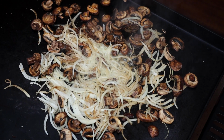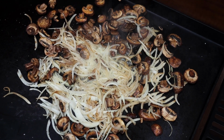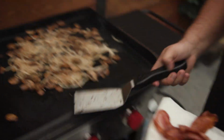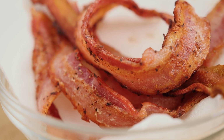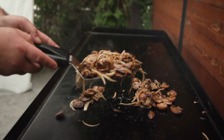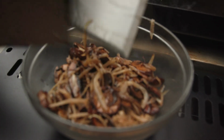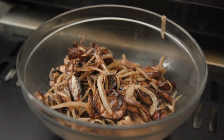So we have our onions and mushrooms cooked up right here. This is where I want them to be. They are sauteed up, grilled to perfection, bacon grease dripped over them, butter in them. Are they caramelized all the way? No, not at all. They could go a lot longer. But these are gonna be absolutely perfect for this burger.